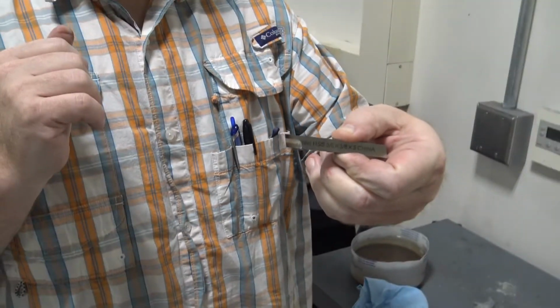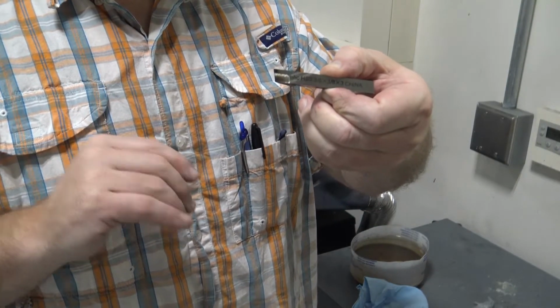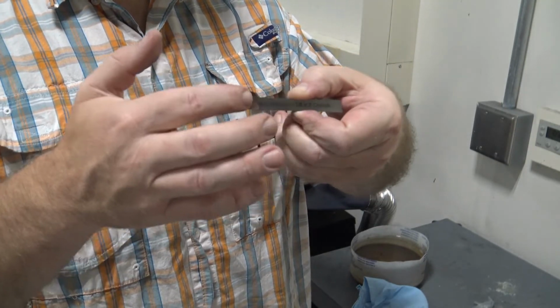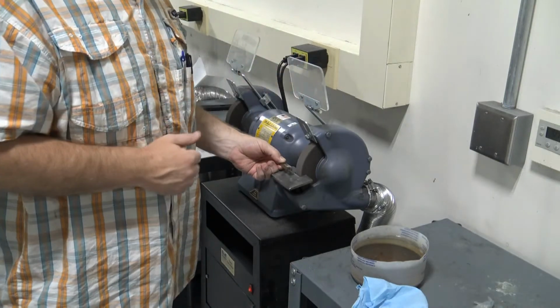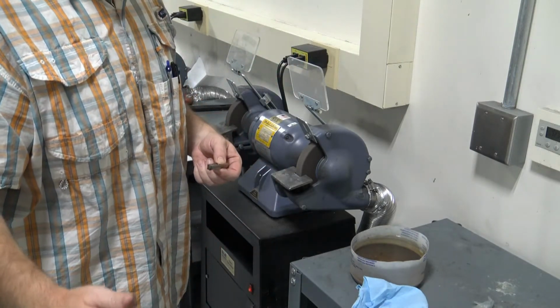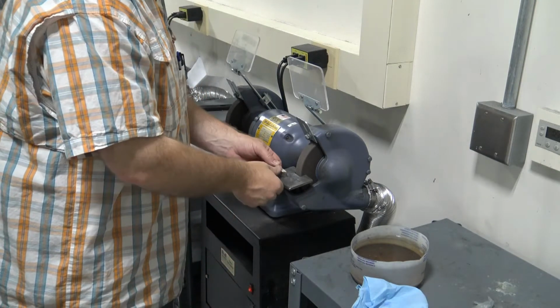As you can see, it's bringing that grind up from the bottom toward the top, and I'm maintaining a parallel grind. That's very important. We want to hold this edge parallel to the front of that grinding wheel. We want to grind this until that entire surface is completely ground, top to bottom.